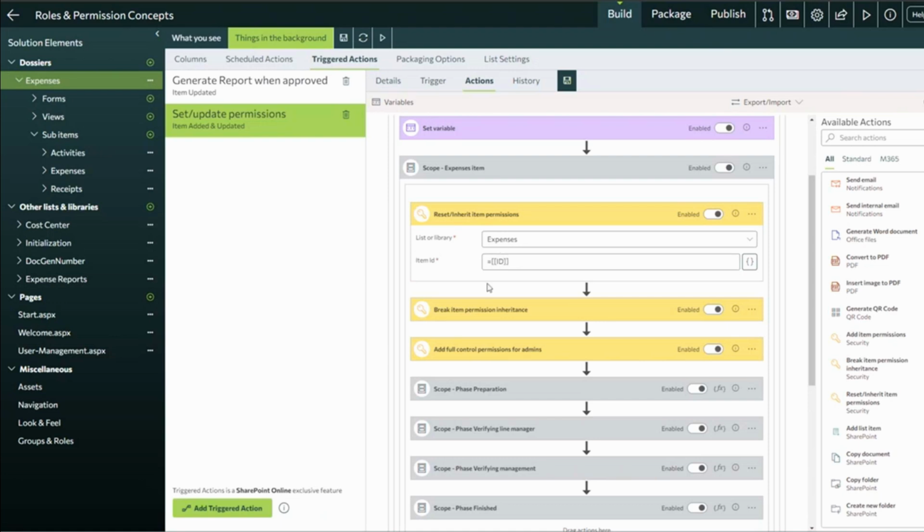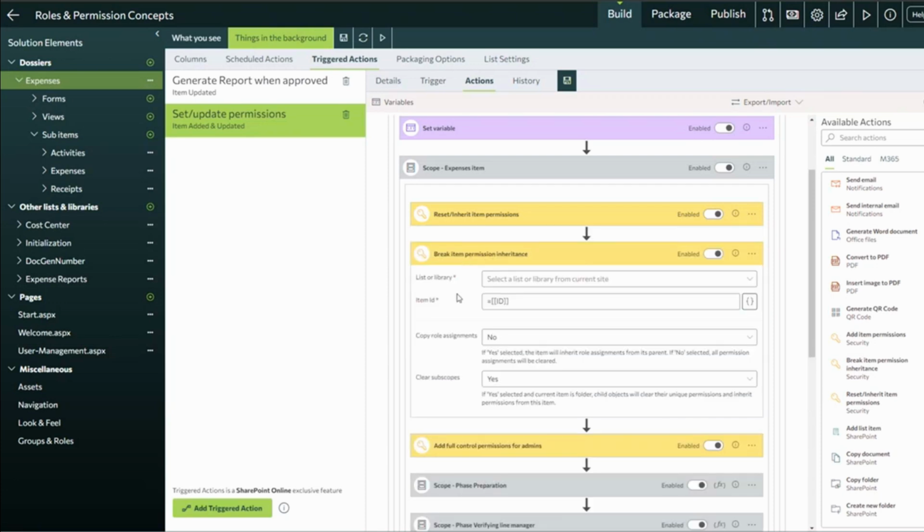Because then I don't have to care about all the permission changes. Every time, doesn't matter if it's a change, if it's added new or whatever, I'm resetting it. Even if it's new, reset will not do anything, but it will inherit from the parent just to reset it. After that, I'm breaking the item again, and that's as simple as this.